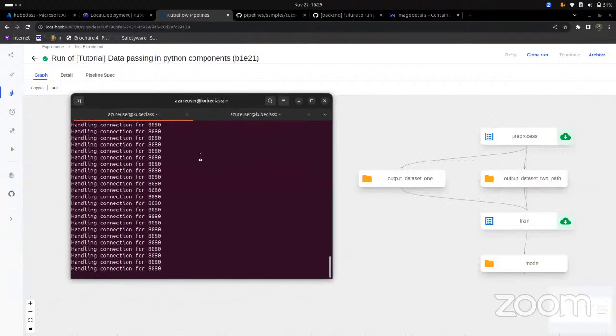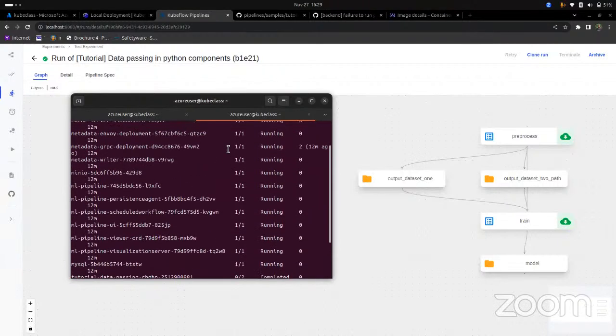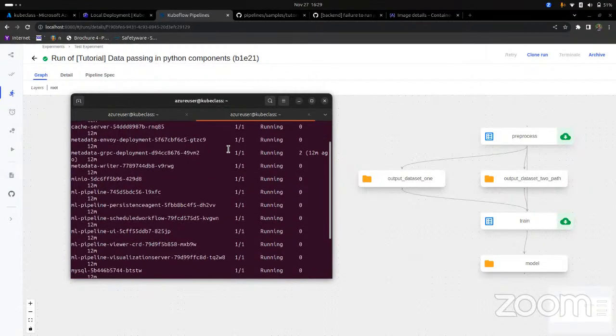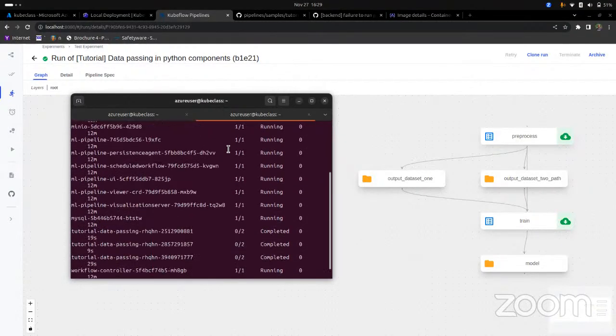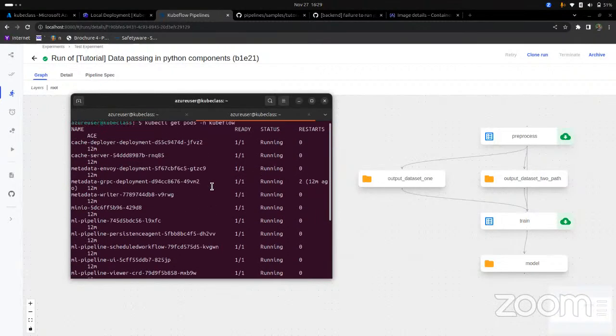Okay, so I have two questions. I'm just trying to get a hang of all this data engineering stuff, the Kubernetes and all that. So the first question is, I'm trying to run pods, and I'm getting this error, CrashLoopBackOff or something like that. I don't know what could be the reason for that.